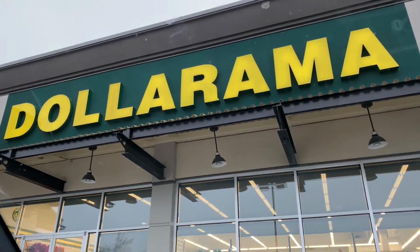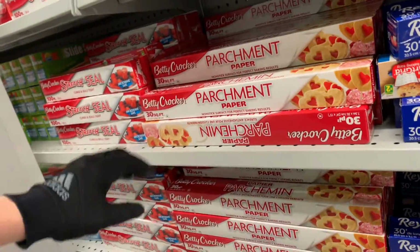Let's try this again. See if I can get this damn stuff and get this going. Okay, so since I couldn't find any tracing paper, parchment paper will have to do.